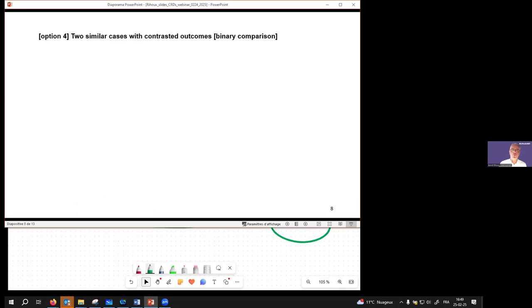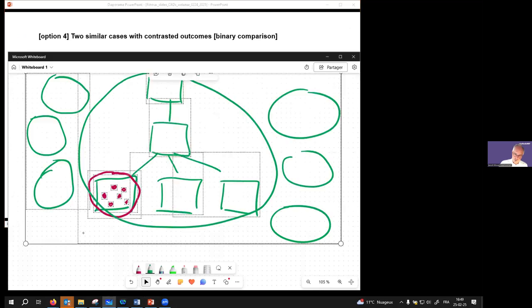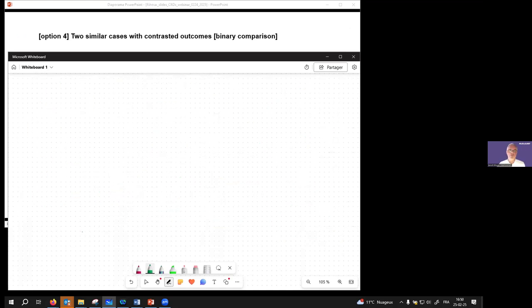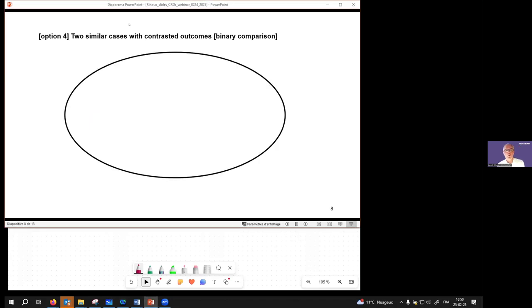For instance, of course, a very classical option, that's number 4 in my sequence, is the classical binary comparison or paired comparison, as discussed by Sidney Tarrow, for instance, in a very good piece. Sidney Tarrow, a major North American scholar, in an article, I think in 2011, if I remember correctly, about paired and pairwise comparison. All right. So what is this strategy about?